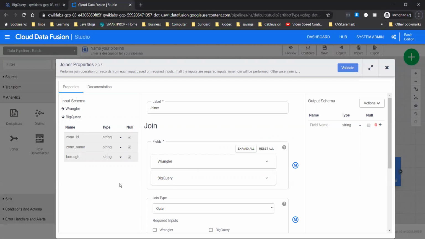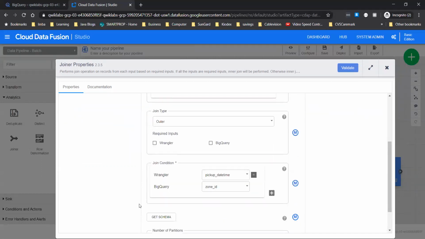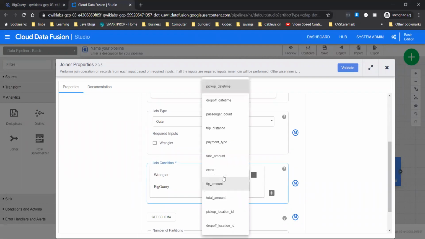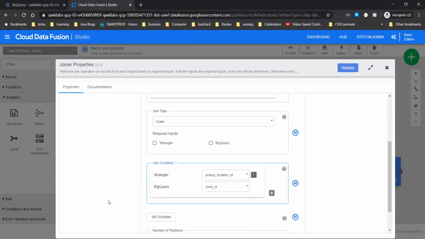Join type outer, join condition, pickup location and zone ID.